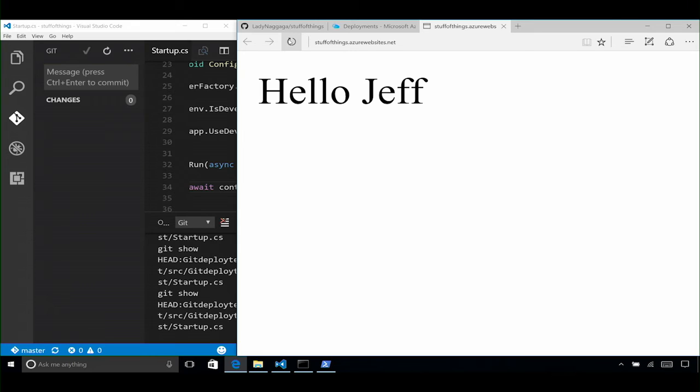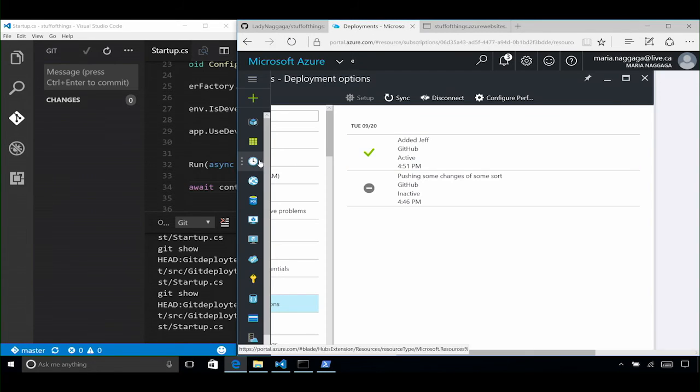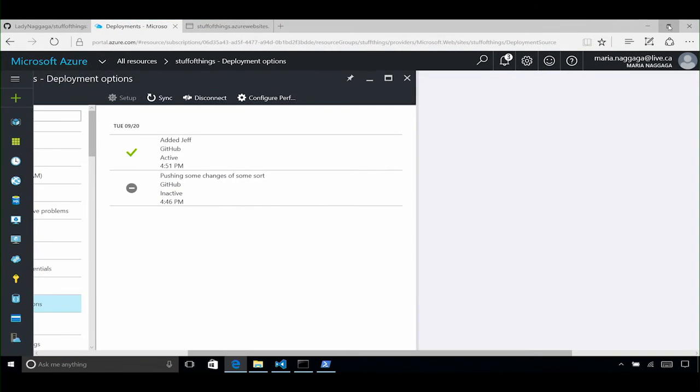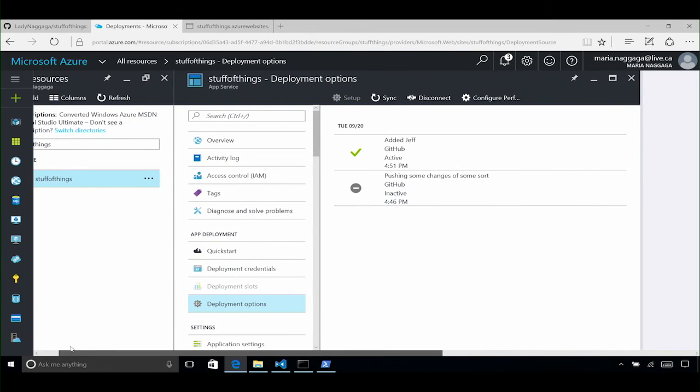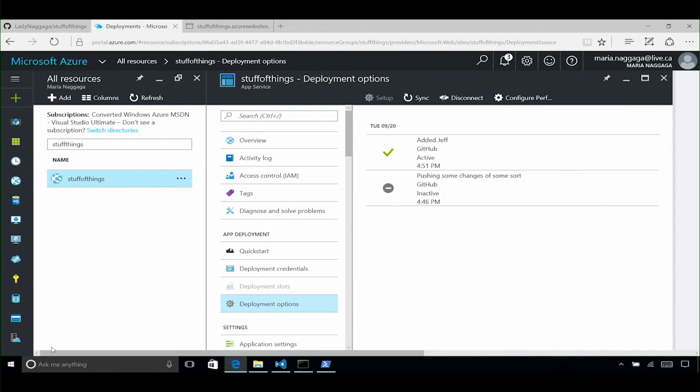And you were able to update your application just by committing to your GitHub repository. So if we go back to the deployments, it was interesting, right? The tick mark is now the current deployment, the one on the top, and the one below it is marked with the minus symbol there to show that it's no longer active. It was deployed at some point. Okay, cool. That makes deployments and management a lot easier.